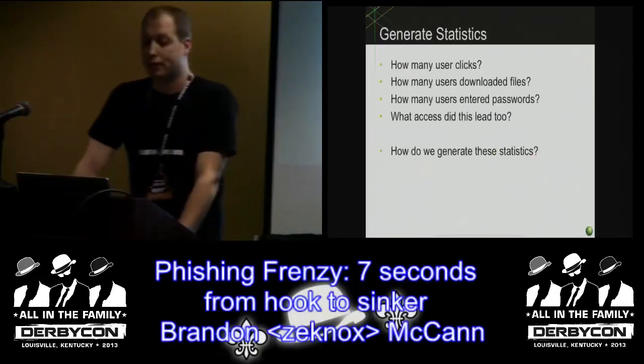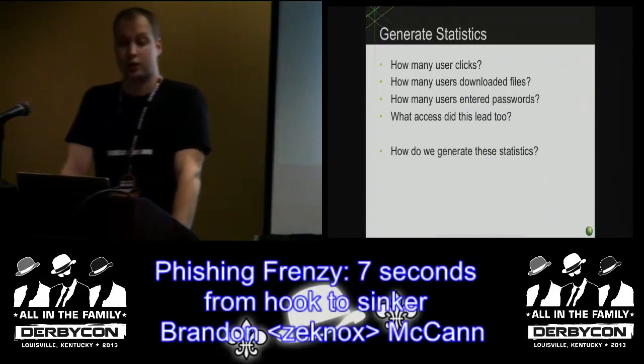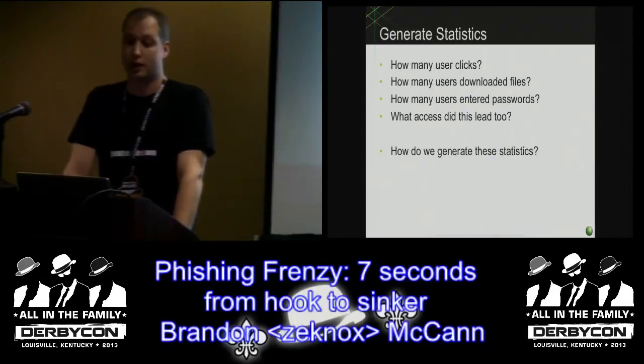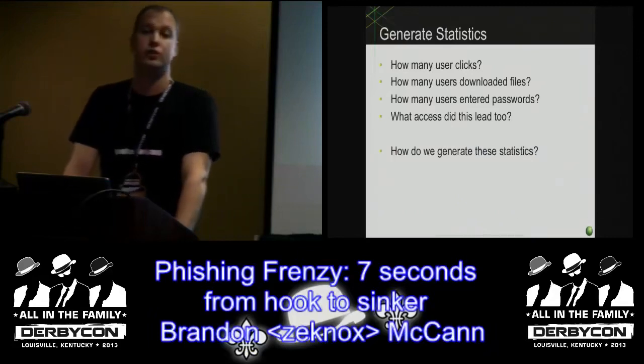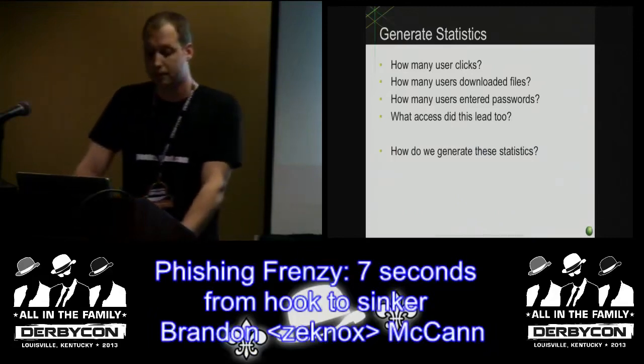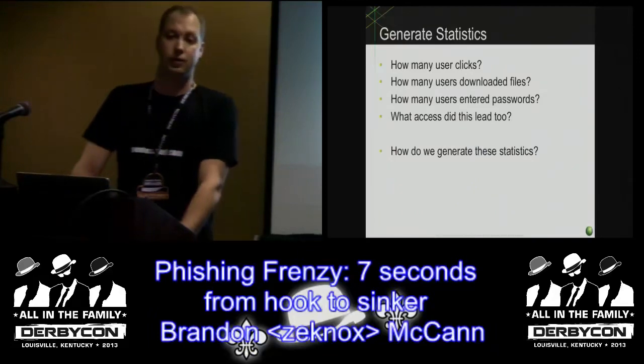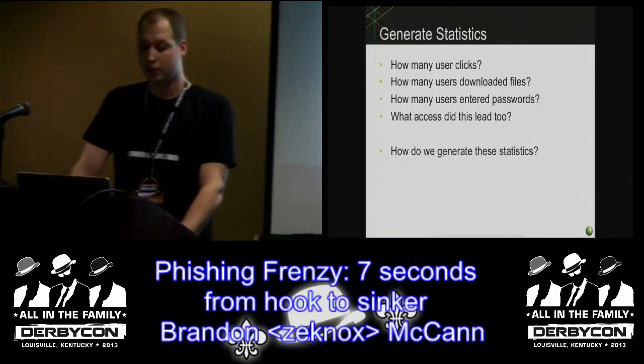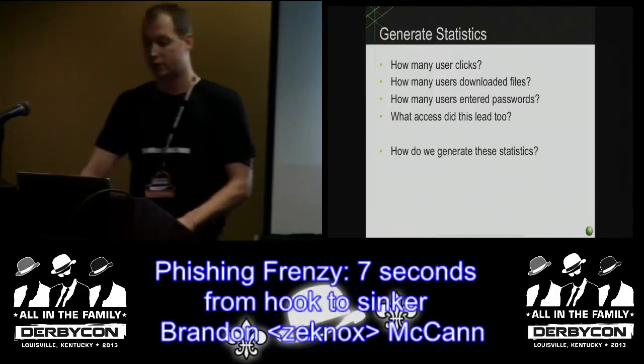Common challenges when we're phishing: generating statistics. Some of the things the clients always ask me are, how many users clicked on the phishing email? How many users downloaded an executable? How many users entered passwords into our phishing website? And what access did this lead to? So the common question is, how do we generate these statistics?